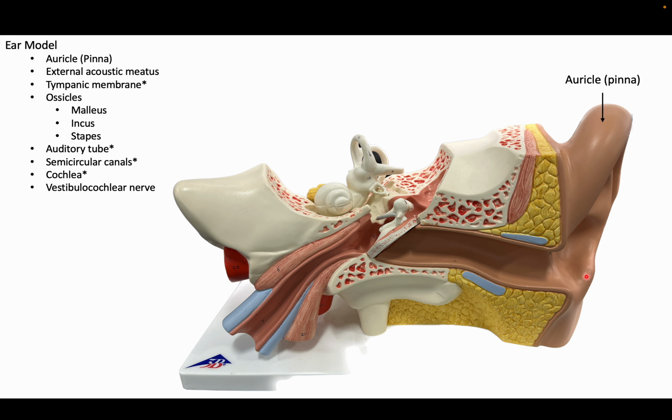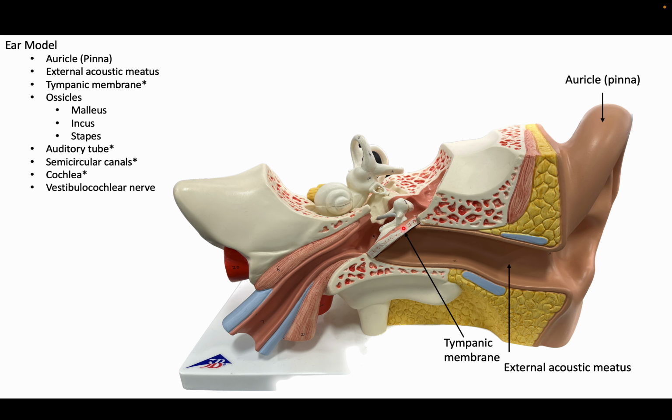And sound comes into your ear via the external acoustic meatus, also known as the ear canal. And remember, within the external acoustic meatus, there's going to be a whole bunch of ceruminous glands which produce cerumen, which is your earwax. And then we reach the tympanic membrane. So this is the tympanic membrane right here, also known as your eardrum. So now we start the middle portion of the ear.